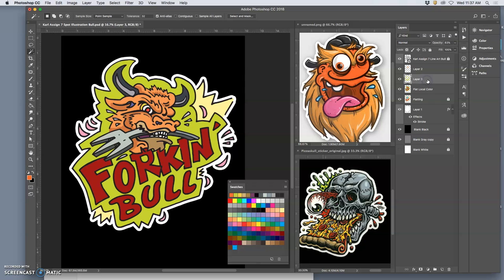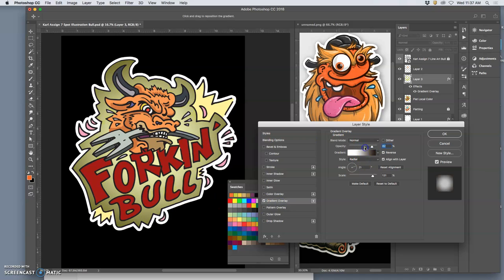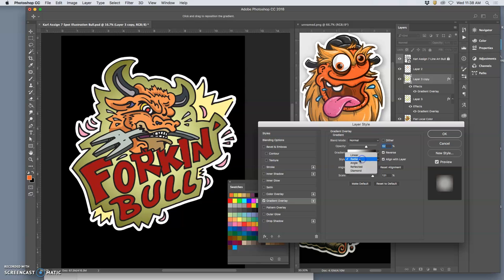Then, on that new layer, I'm going to use a gradient overlay, and I can play with its opacity. You see how it's a radial gradient, so it's glowing from the middle. And that's pretty nice. So that's one way I could do it. I can duplicate that, and I can play with the gradient overlay and make this one linear and change the angle to suit the lighting of my duotone. I kind of like that. And I can play with those opacities so that both kind of come through.